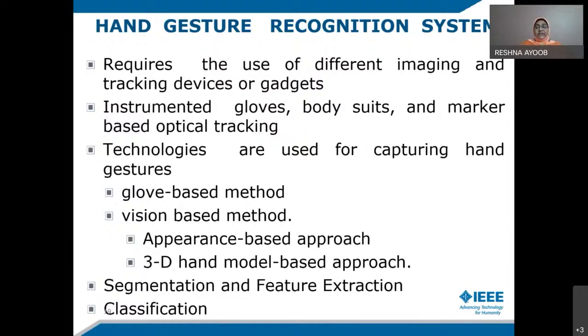Then the body gestures. If I am showing like this, moving the hand and body like this, it also is body movements. And it involves full body motion. That is tracking movements of two persons interacting outdoors, or analyzing the movement of a dancer for generating matching music and graphics, and recognizing human gaits for medical rehabilitation and athletic training, etc. There the body gestures are also used.